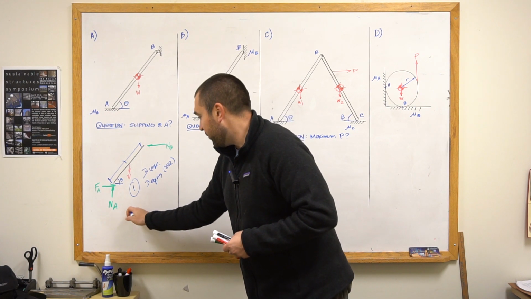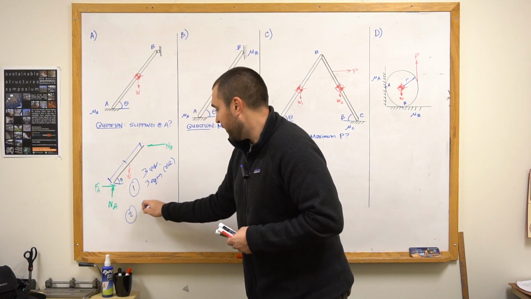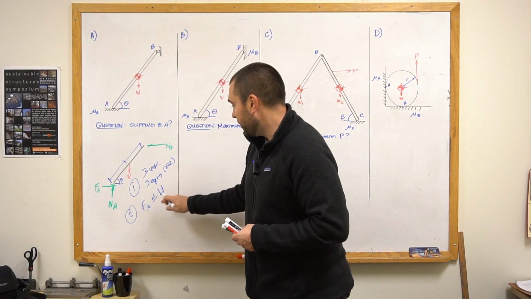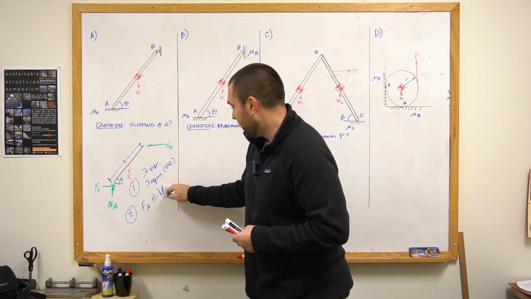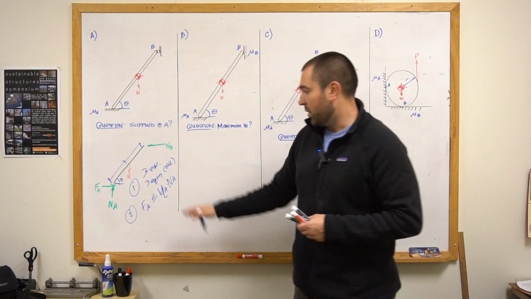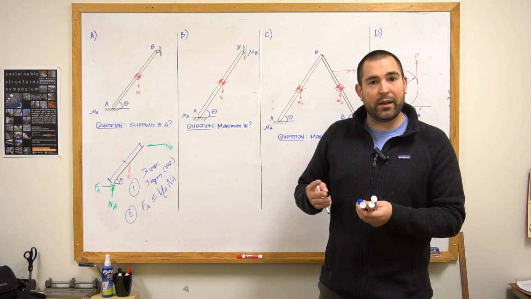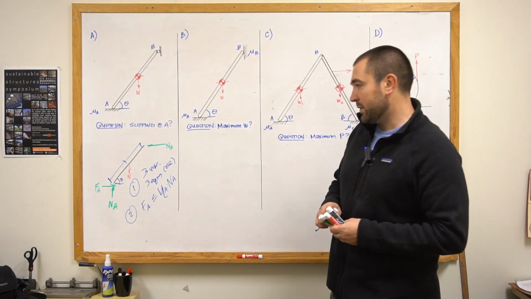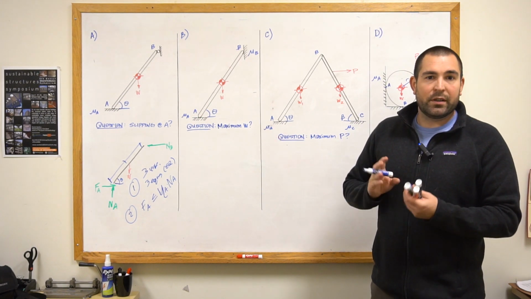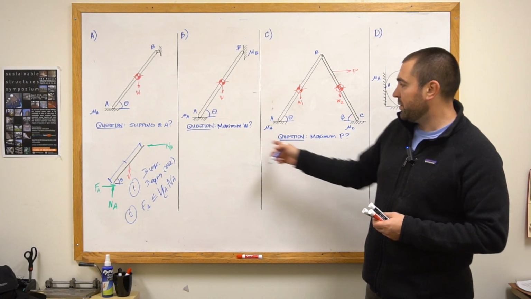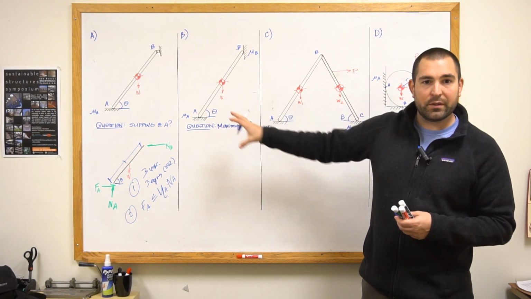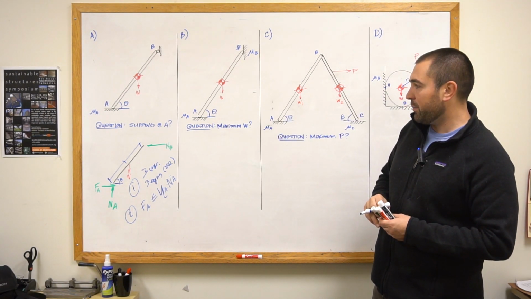And then the second step would be to use our equation to figure out if FA is less than or equal to mu sub A times the normal force at A. So this is where our friction step is at the end, just to check and make sure that slipping is not occurring. Now, in these other problems, we're going to have to assume that slipping is occurring, but these 2 problems are slightly different. And I somewhat butchered the description of this in lecture, so I want to make sure that everybody's on the same page.